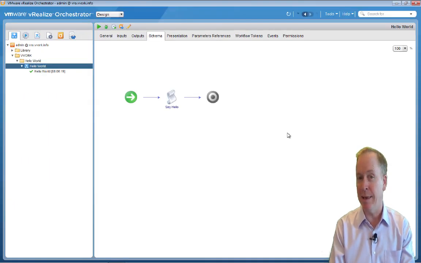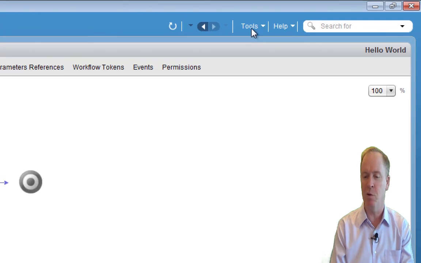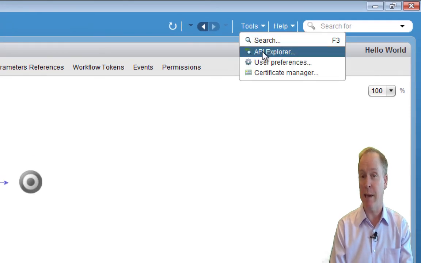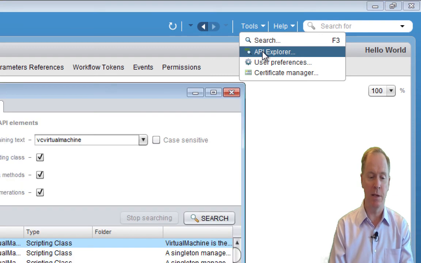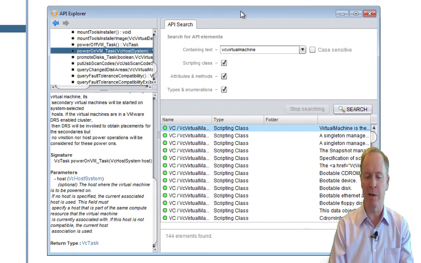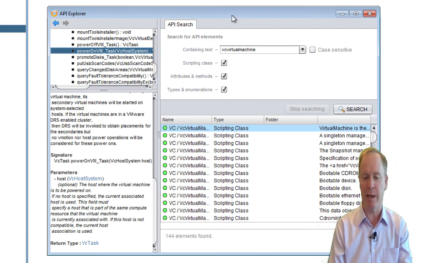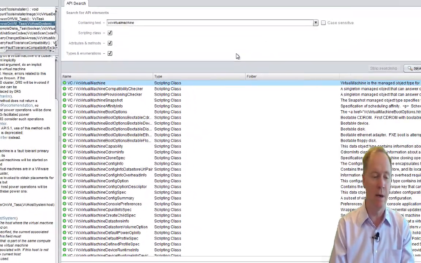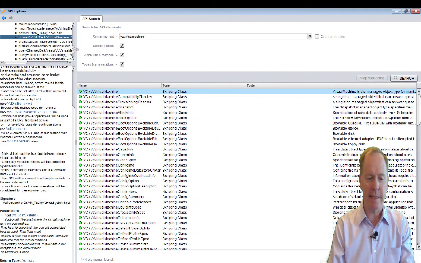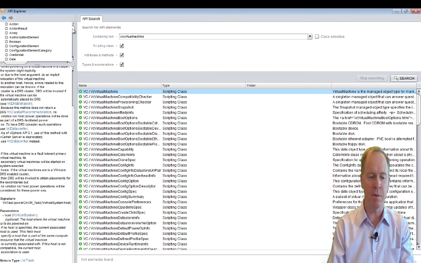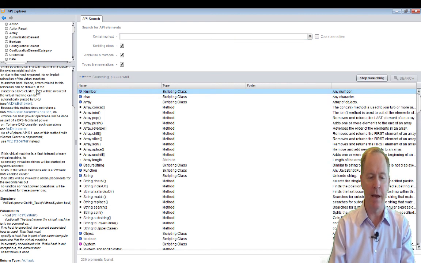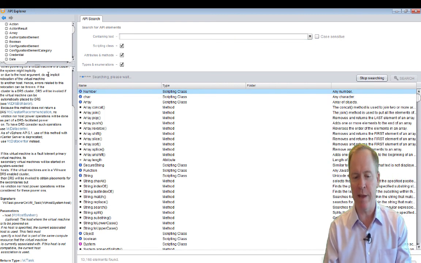More often than not, the way I like to run the API Explorer is to go up here to this Tools menu and choose API Explorer. There's a number of reasons why I like running it this way, but one of the main reasons is this way I can have the API Explorer in its own window, over in another window be editing the workflow, but here I have the API Explorer in its own window, and I can make it really big if I want, which is sometimes helpful. So let's see here. Let me go scrolling up here to the top, and let me clear this search that I'd done previously. And let me point out the various parts of the API Explorer.